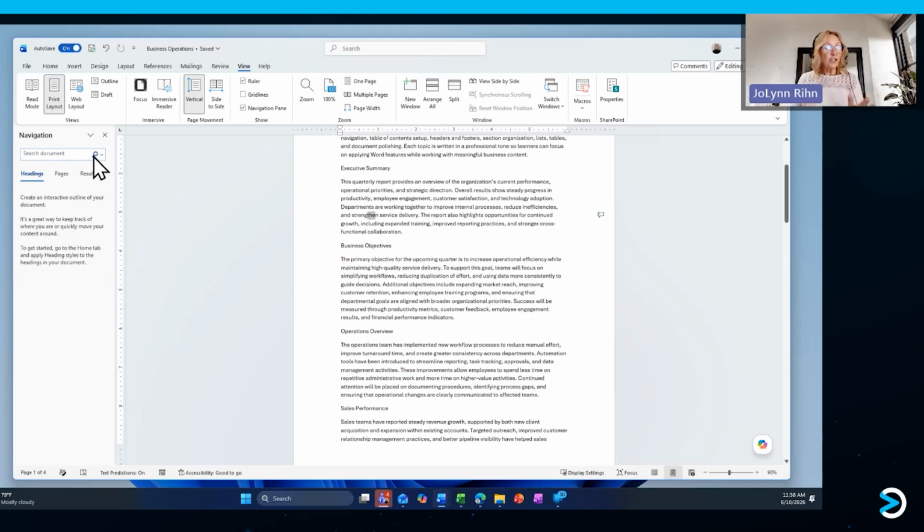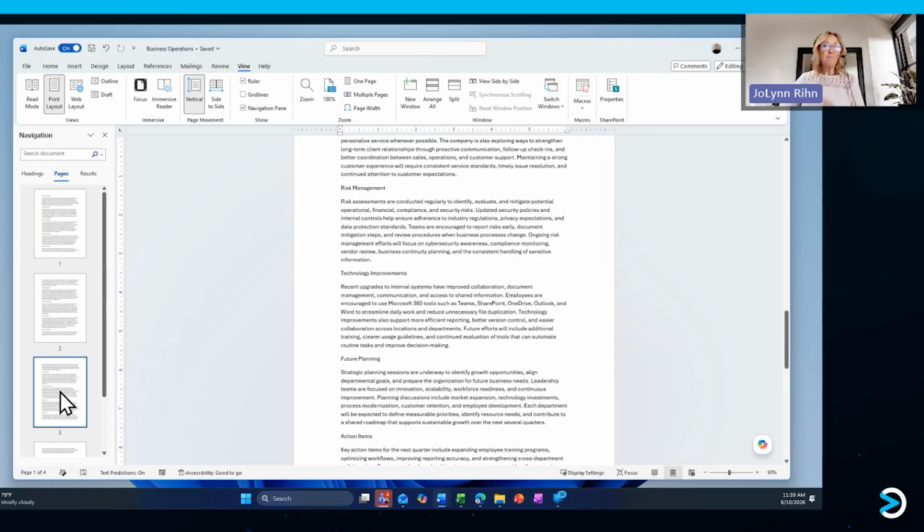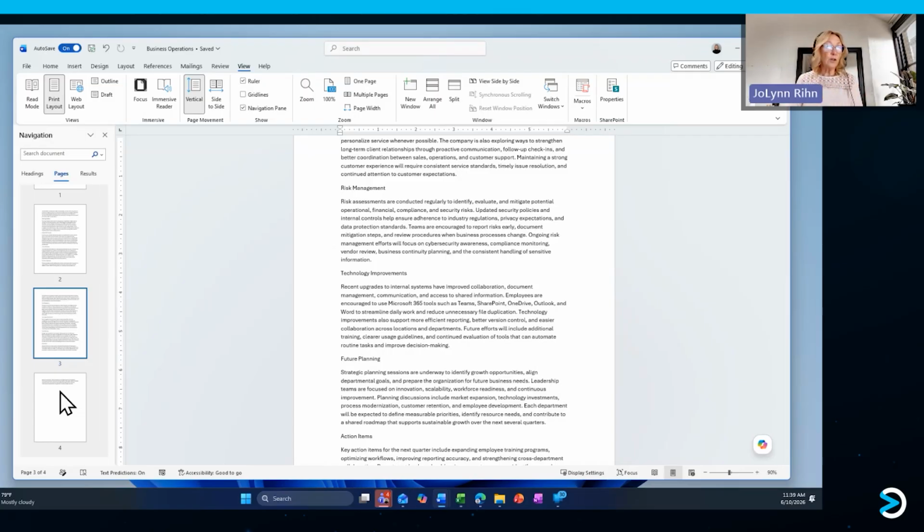Another way you can use the navigation pane to navigate is similar to your Adobe Acrobat or Adobe Reader program, where one of the tabs under the search box is called Pages. If you click Pages, it gives you the thumbnail images of all of the pages within your document. If you want to navigate to page 3, click on the thumbnail. It automatically will navigate to that page. So it's a quick, easy way to get around a document, especially if you have a document that is a little bit longer, makes it super easy to navigate.